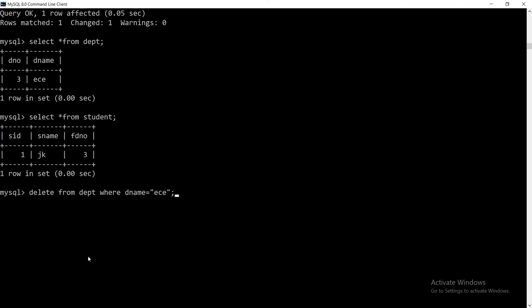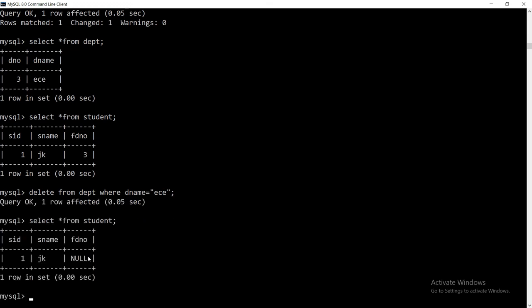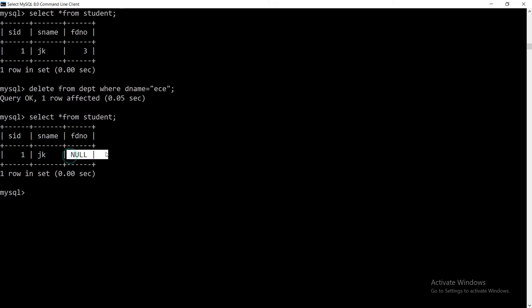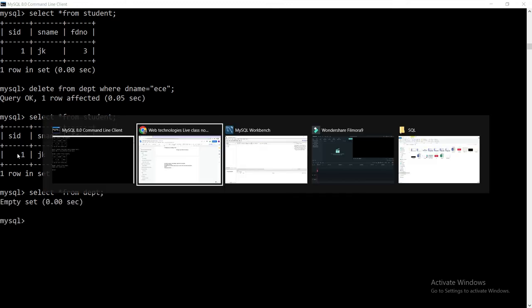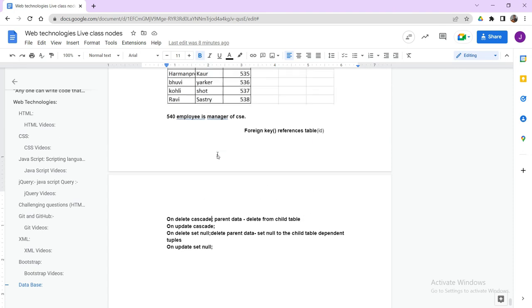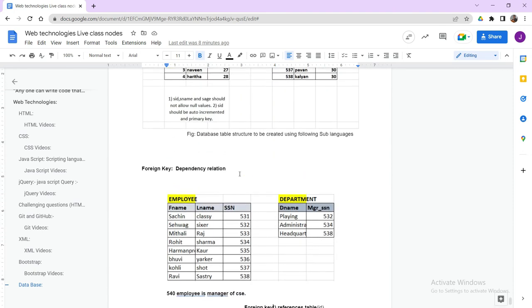In this situation, when we go for on delete set null or on update set null, it means whenever you would like to maintain the data of the corresponding person, then I can use this particular syntax. Observe, one row affected, select star from student, yes, it is null, but this person's data is maintained even though he does not belong to any department. After removing the branch, this student should be maintained, right? Select star from department. Yes, fine. So this is the concept of foreign keys. I hope you understood clearly.